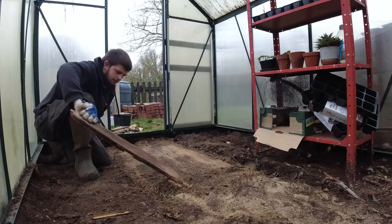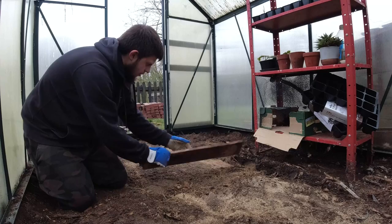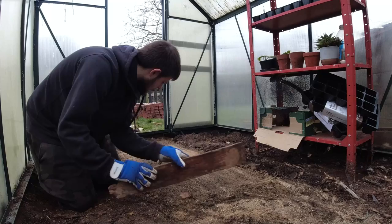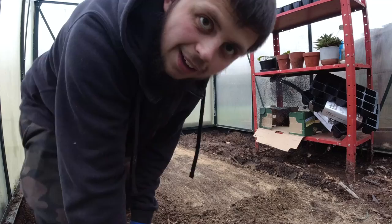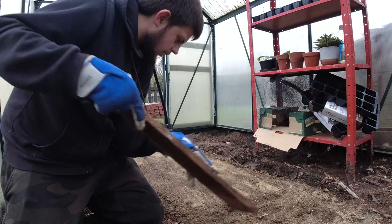Just filling up the uneven spots then leveling them off with this, going over them a few times — just trying to fill any gaps. It's coming out all right. I'm going to carry on until I get to the end, which I'm nearly at. Just a bit more leveling to do.